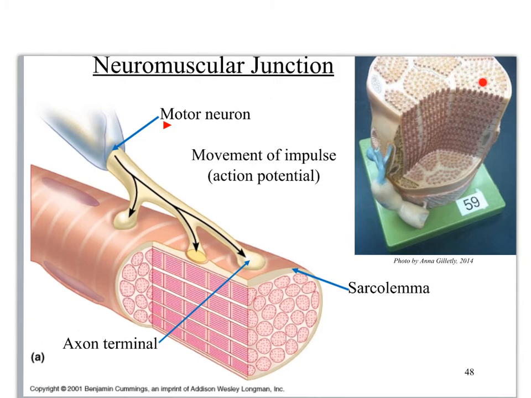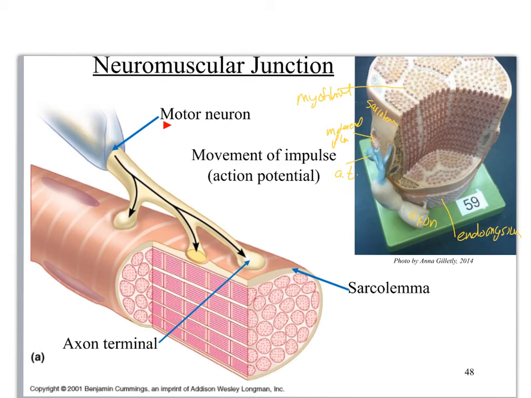All right, so right here, this is one of my favorite models from the anatomy lab. This right here is a single muscle cell. This is my sarcolemma. This is my axon, which is myelinated. Here are the axonal terminals. This is where the motor end plate is. Okay, each of these are myofibrils. And right here, that thing that looks like a band-aid is endomysium. All right, and this shows you really nicely how the axonal terminal comes up and embeds in the sarcolemma.